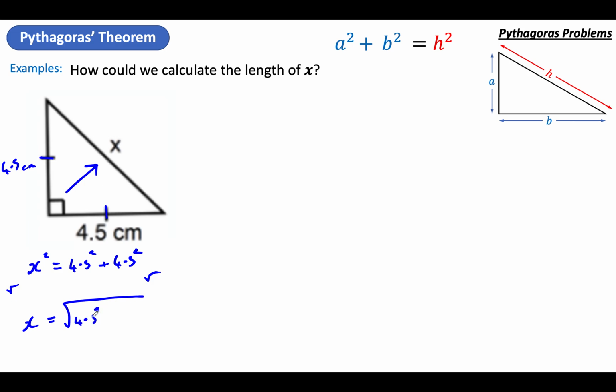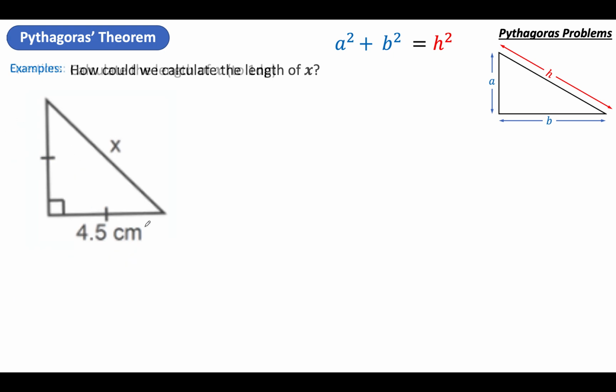So again, let's make the calculator do all the work. So the square root of 4.5 squared plus 4.5 squared is, oh, what a lovely surd, 9 root 2 over 2. Let's turn that into a decimal. I, as standard, do 1 decimal place unless it tells me otherwise. So 6.4, in this case centimeters. Now, if you did 2 decimal places, that'd be 6.36. Okay, so that's pretty straightforward. Remember, those little marks mean it's the same. It's an isosceles triangle.